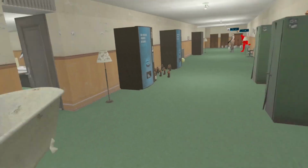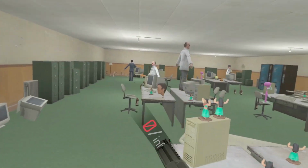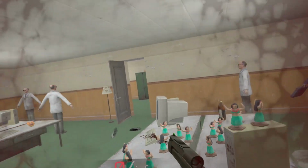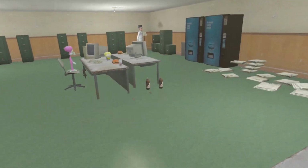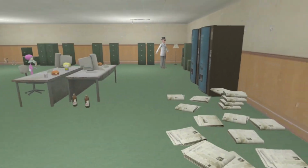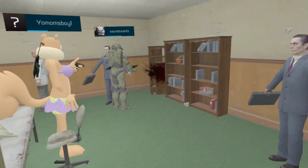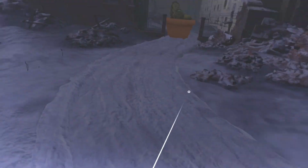What's that? Shoot the bats up! How do you have so much health? Stop moving! Stop moving! Can somebody hit the team? Wait, what am I? Oh. Nice. That was an interesting interaction. You're about to stop. I'm at 90. He's the desk! He's the desk! Shoot him! Yeah! Let's go!